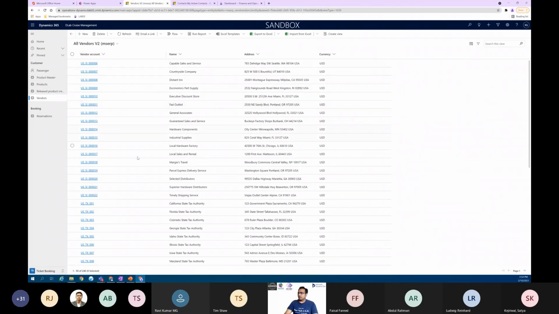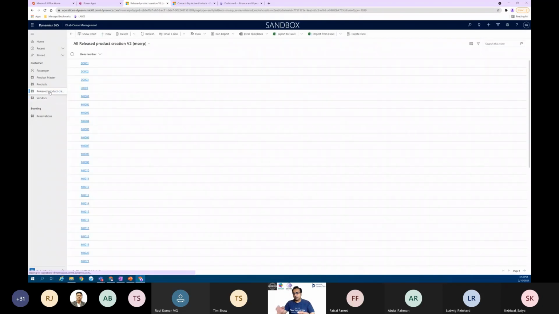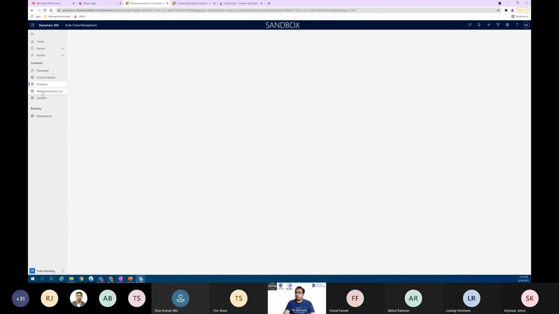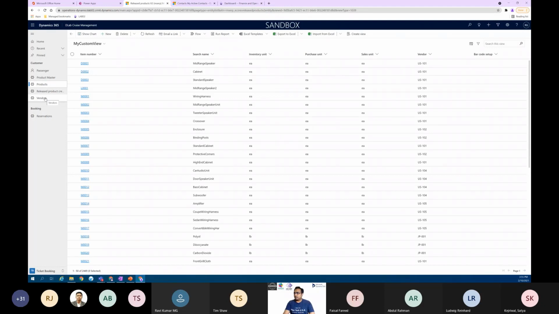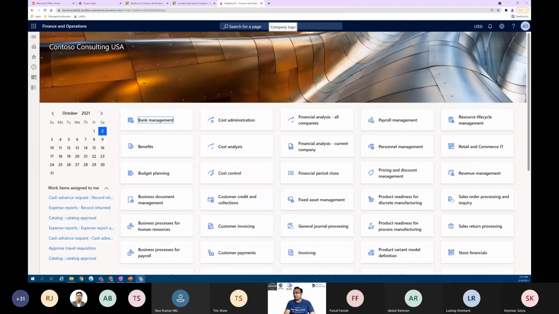And as you can see, we can access the data of products, vendors, and it depends on how many entities you want to expose. But basically, you can see it's quite fast when it loads up. How do we unify this experience? So now in this example, the data is coming into the model-driven app without copying it into Dataverse through virtual entities. But there are capabilities existing in finance and operations where we can embed these apps.